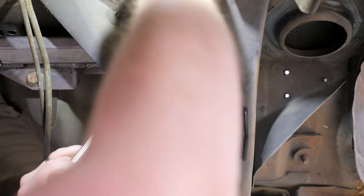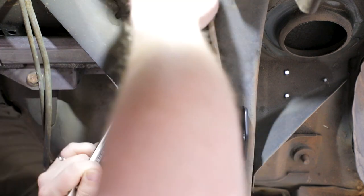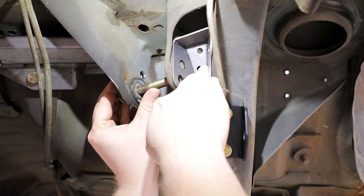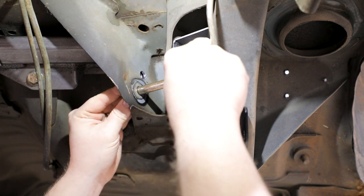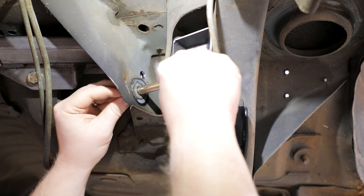Loosen the M12 bolts in the upper trailing arm pockets. Place the outer swivel link brace weld assemblies in between the frame rail and the upper trailing arm pockets. Install the M12 bolts back through the pocket and through the inboard side of the swivel link brace assemblies.